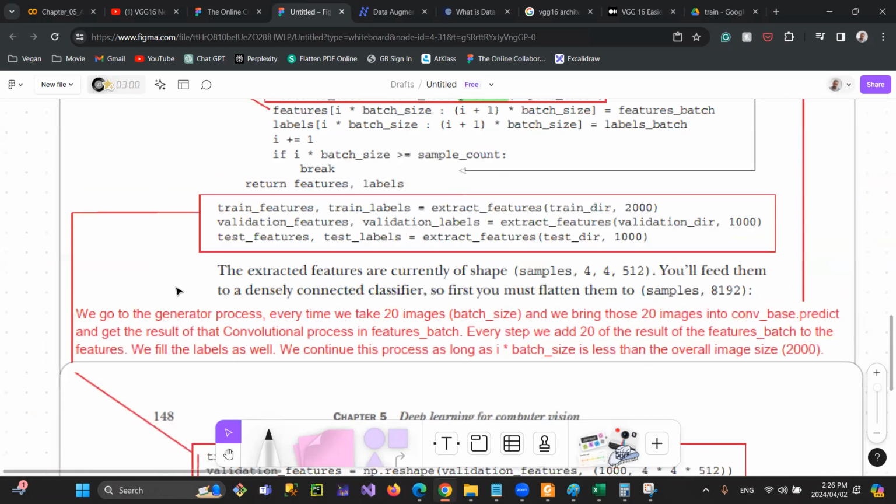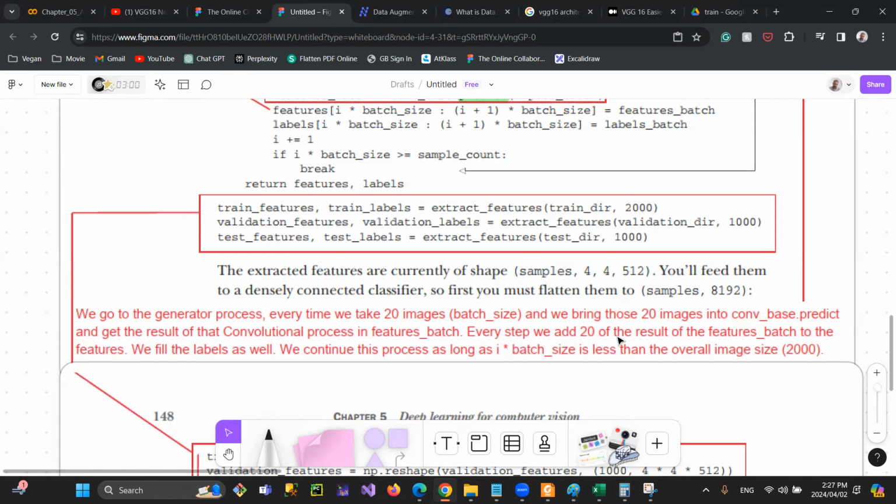And what about this one? We go to the generator process, every time we take 20 images, and that's the batch size, and we bring those 20 images into conv base predict and get the result of the convolutional process in the features batch.